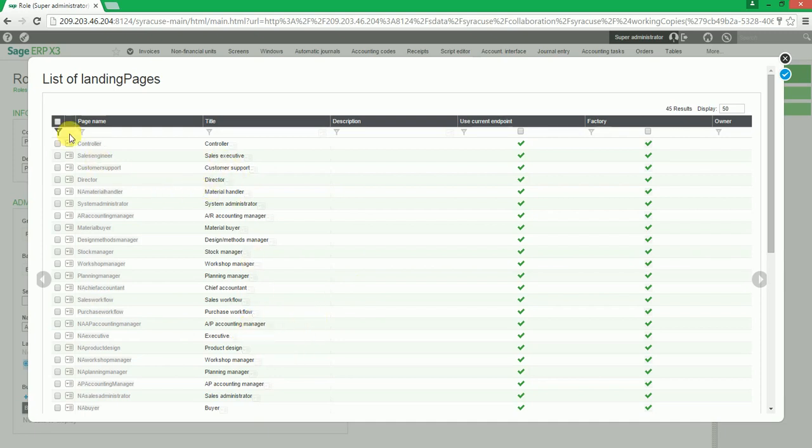To do this, we simply tick these landing pages, which the user will be given access to, and select OK.